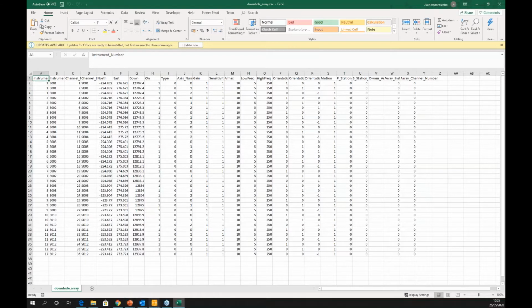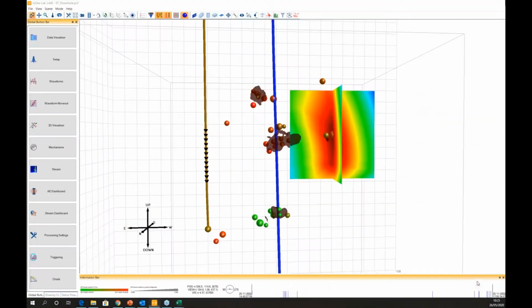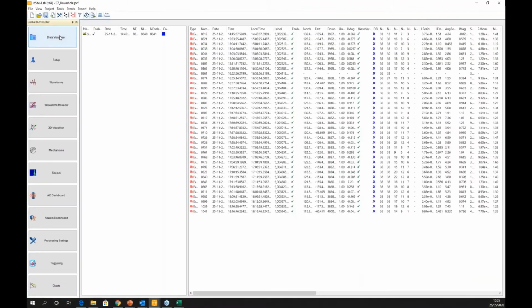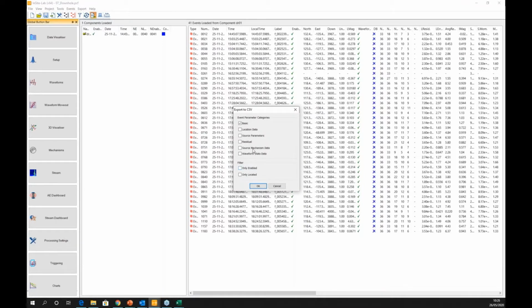But also, and I didn't go through it, I can quickly show you. You can export CSV files from InSite. Let's open, for instance, this one. You go here. You can export all this type of information in a CSV, in a text file from the events that you've processed. So basic will include basically just the time and date of our event. If we include location, then source parameters, and it can go up to include all the residual in the location.